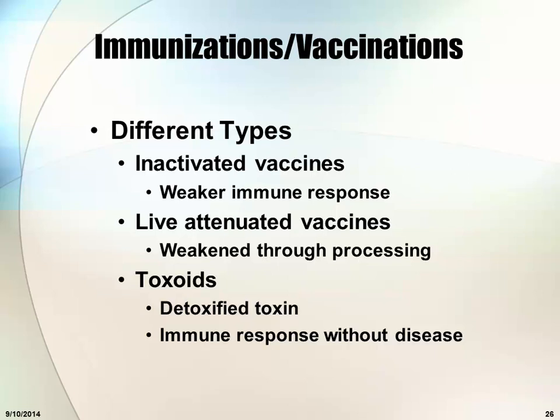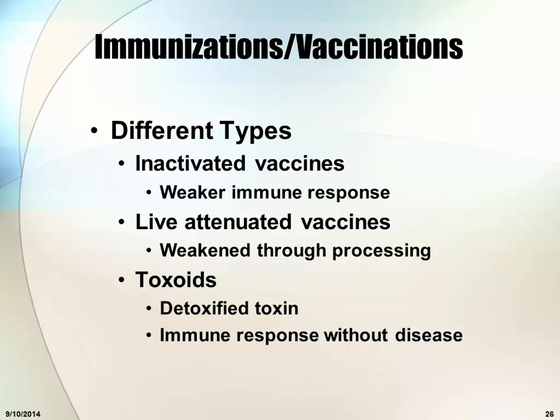So this is kind of interesting. For some diseases, we're giving them the toxoid, okay? And the best examples of these are going to be diphtheria, cholera, tetanus, and pertussis. And actually, they used to think that this would give us long-lasting immunity, but we're finding out with a lot of these ones, we have to get boosters down the road.